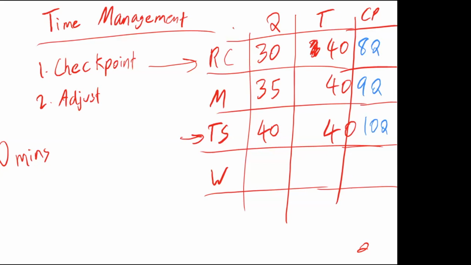For mathematics, just mark it every 9 questions. And likewise for thinking skills, just put a star or a little clock face or something, just anything that helps you remember, okay, I should have covered this many questions. Keep looking up at the clock until it says 10 minutes, and then just note where you're up to. That's pretty much the checkpoints.